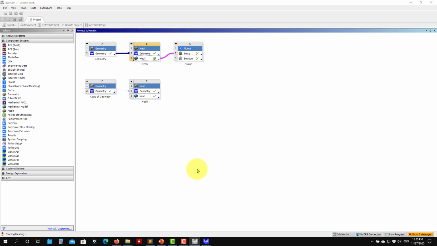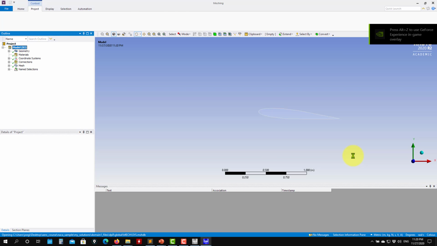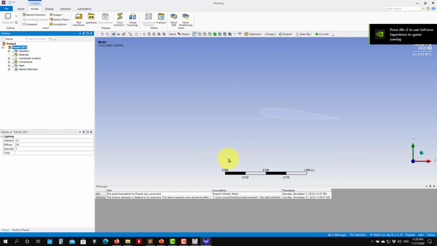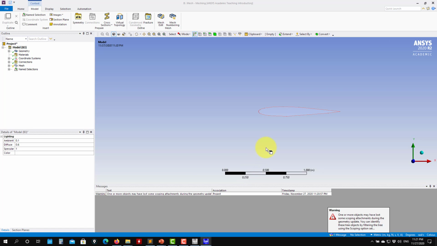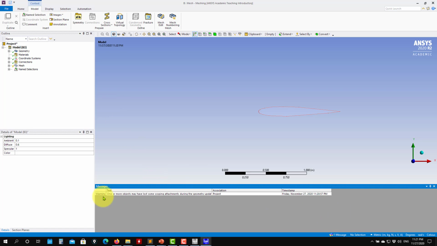Okay, so in the mesh, you are going to take that geometry. This is another tool. You have it here, mesh, put it there, and you're reading that in. It takes some time to read. Now you have attention messages, these are warnings. It's just a warning, don't pay attention, or probably pay attention, but it is okay to go. If you have an error, you need to correct it.